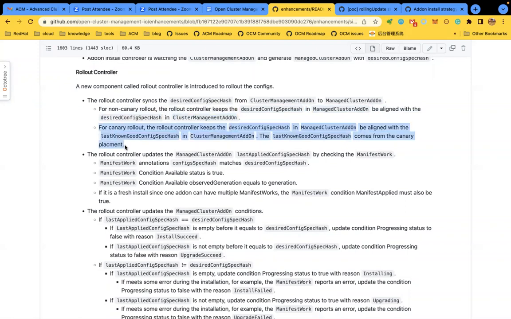And if it's a route upgrade, the controller will try to keep the desired spec hash in MCA aligned with the last known good. And the last known good comes from the canary placement.